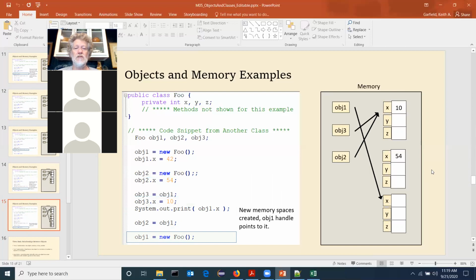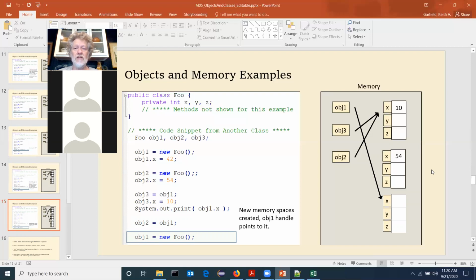So it's good to know that this is how things work, because I often get students doing their projects and they're confused. They're getting weird error messages, or they thought that they had changed a value in an object and they didn't. And it's because they're not clear on how the memory space is reacting to the program instructions.